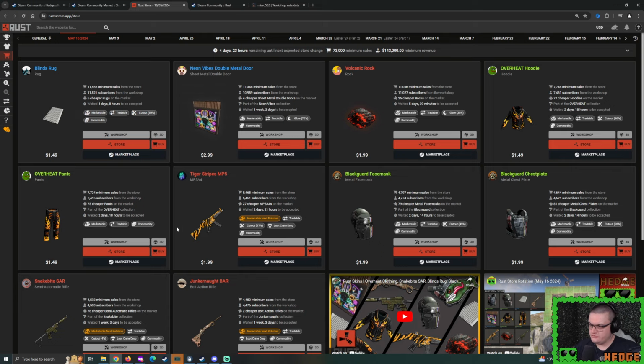Right then, so across the board, sales not exactly super crazy, which, it's fine. That's not really that much of a problem for investing, that's good. For the skin creators, though... All right then, so we're going to go ahead now. We're going to go through all these skins in order of what we see them as, and then we're going to talk about whether they're still going to be perfectly fine investments, and of course, what they will probably end up at with a good estimate in regards to their total quantity by Thursday. So let's start off with the Blind Rug.